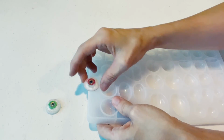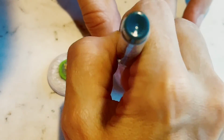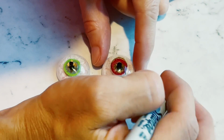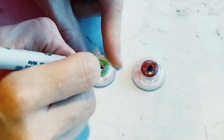All right, we're not done because we want realism, people, realism. Get the Sharpie markers, let's go to town. You're adding another layer of dimension. Keep on poking around. Round and round we go.